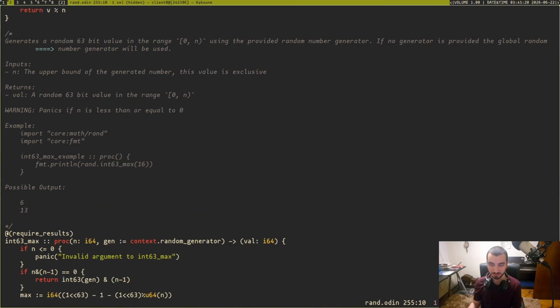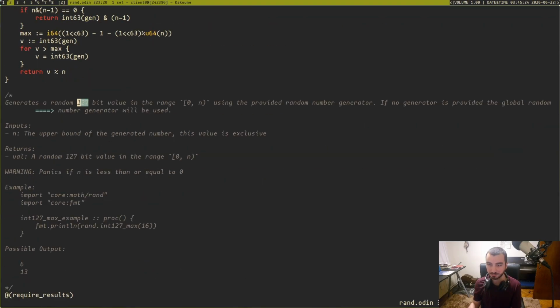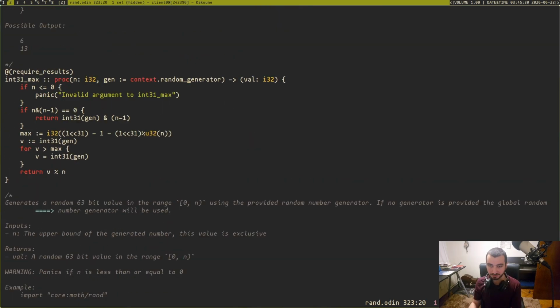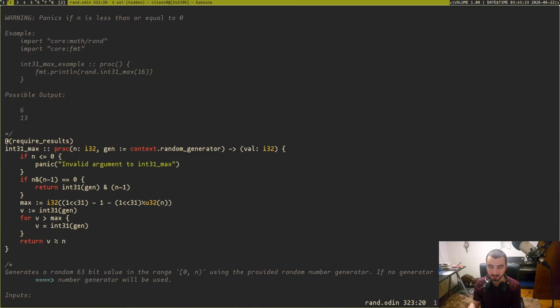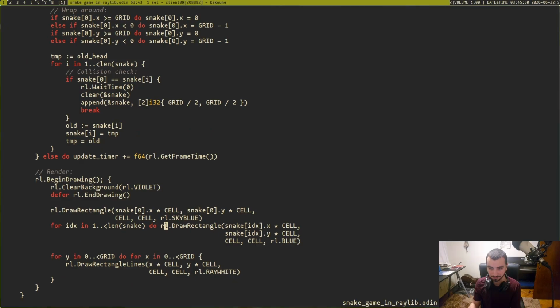There's 32, 31, 30, 63, 127. So it's one bit less. I guess it's so as not to overflow the integer. Int31 max. And the max is grid, basically. We can do something like this. Let's draw the apple as well.